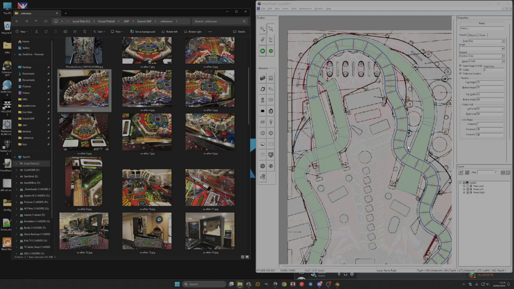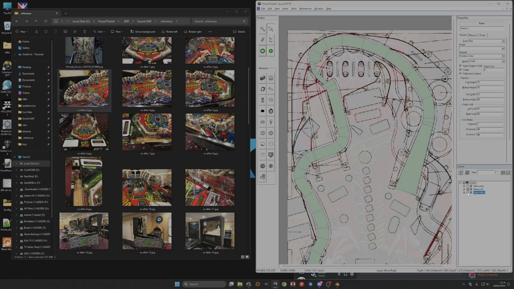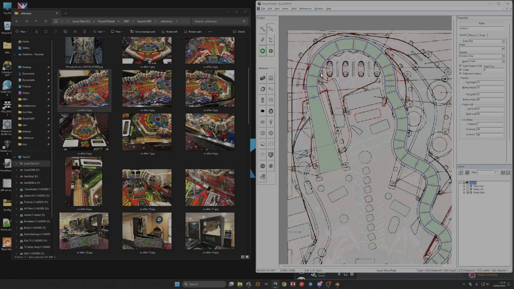So what this actually means is the high point is here. So we'll get rid of the right ramp. Oh no, get rid of the left ramp. So we're just left with this ramp. So the high point is, say, here.